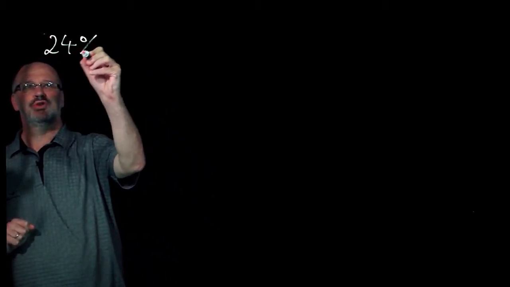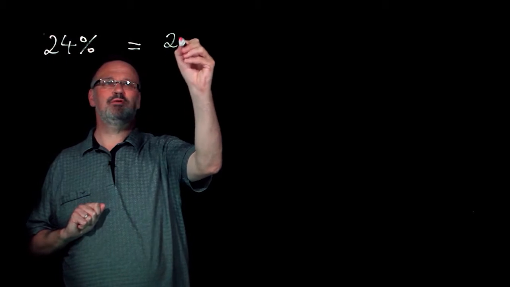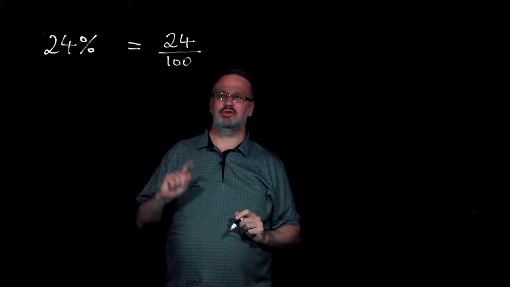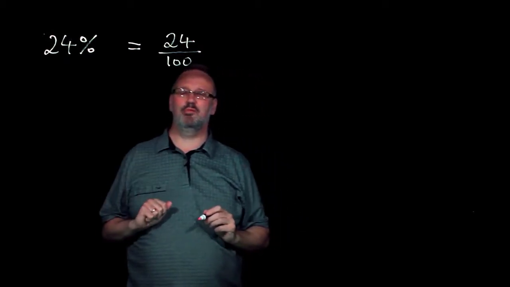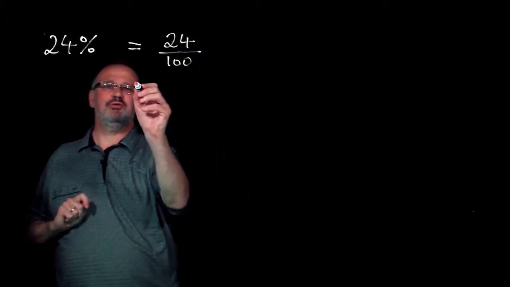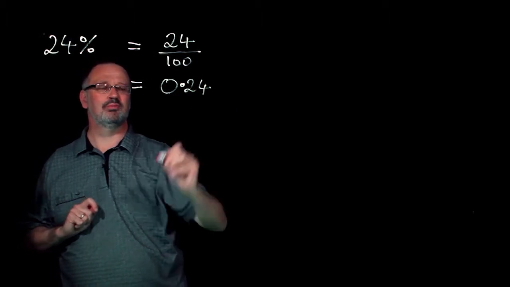I'm now going to look at converting percentages into both decimals and fractions. So I'm going to take a first question here of 24%. And I know percent means out of 100, so I can say this is 24 out of 100. And so clearly, immediately, I've moved into a fraction. It's very easy to see 24 hundredths, which I could easily have written as 0.24.